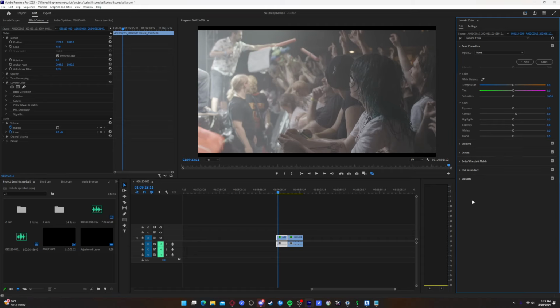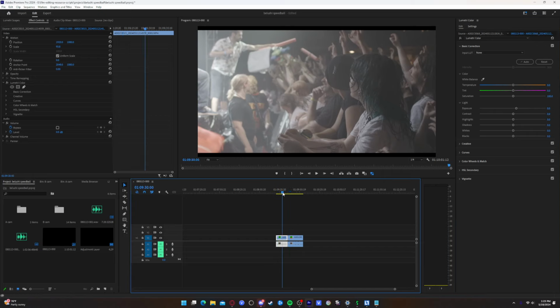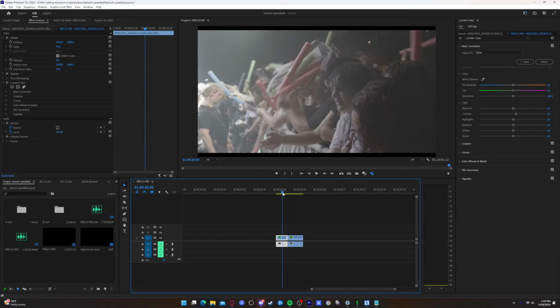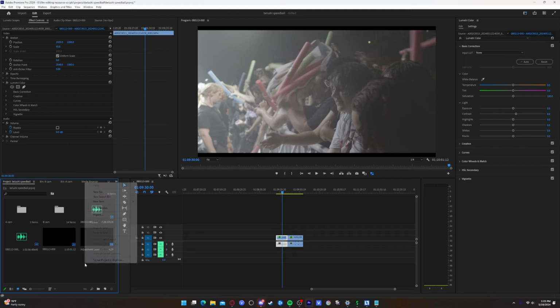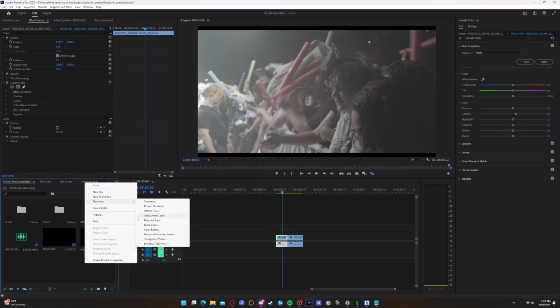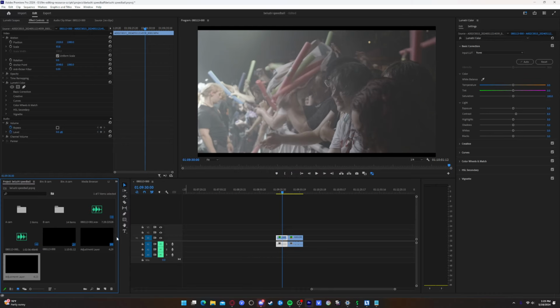So I'm going to go over here, and now we know we need to change the color space right off the bat, but we know both of them were shot in that color space. So there are certain settings that will go across the board, and then other settings and colors that you'll change according to shot. So let's say you've got an entire project that was shot in Z-Log 2. You don't have to individually go and add that in Premiere. You can just go ahead and right-click, click on an adjustment layer.